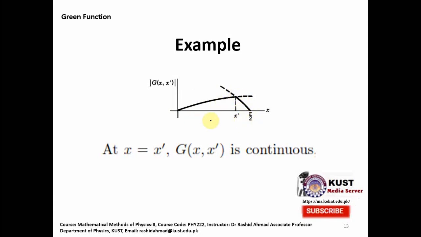So you can think of a vibration of a stretched string, as we were considering, that when the string is vibrating, its amplitude can go from plus to minus or change its behavior, and then we can use the Green function to model it. At the point when x is equal to x prime, both of the solutions, cos and sine, are equal, that is, a sine x prime is equal to b cos x prime.